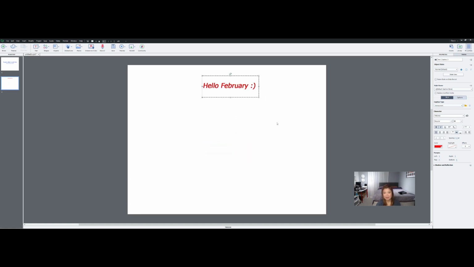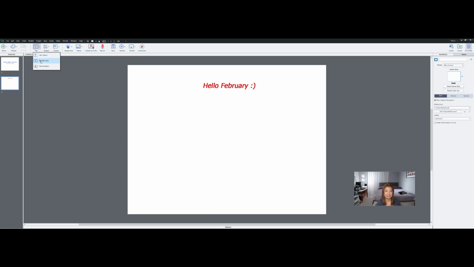Alright, so let's say I'm happy with that. Now there's your text. There's another option right here, text entry box. So let's try that out. Alright, so this shows up. What is this for? For example, you are testing your user. You want to ask them a question, but instead of using your usual multiple choice, you can actually add a text box, and when they click on this, they can type in their answer. This submit button is optional. It depends on how you want to use this, like submit to grade it or whatnot, but usually I would delete this.